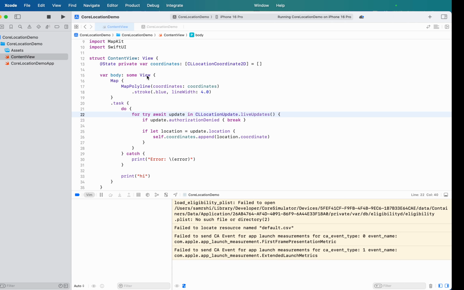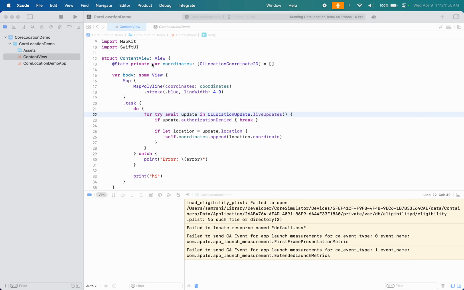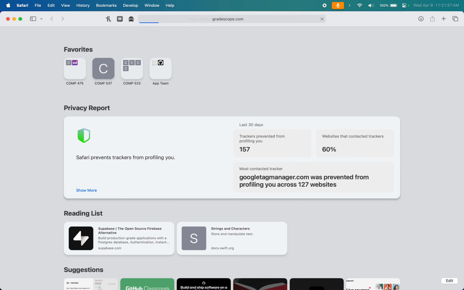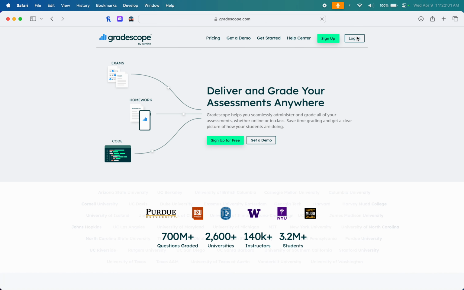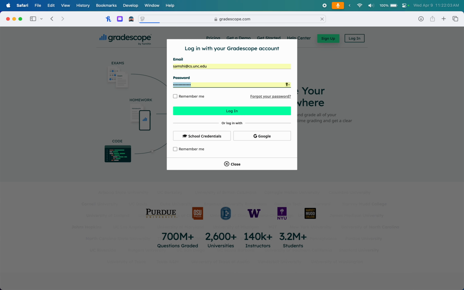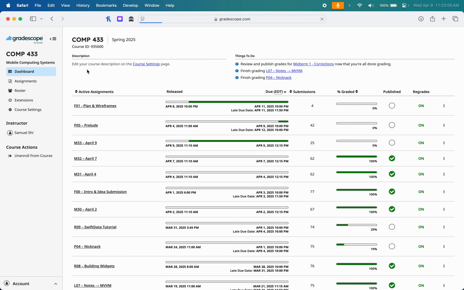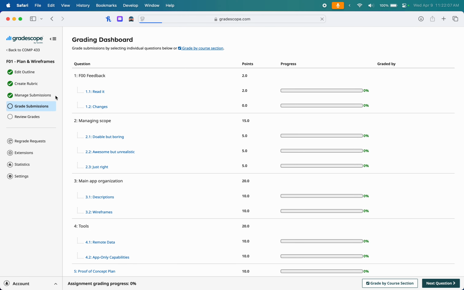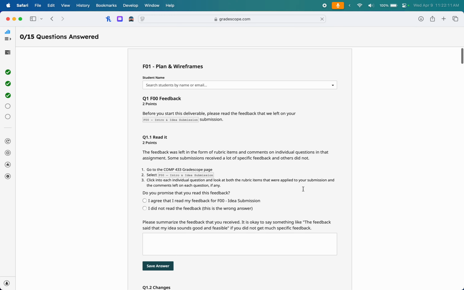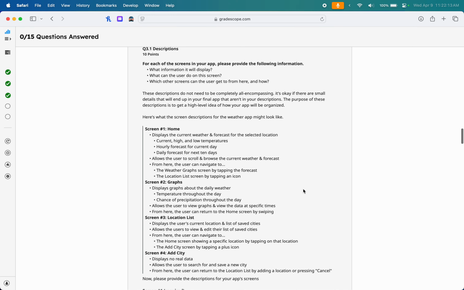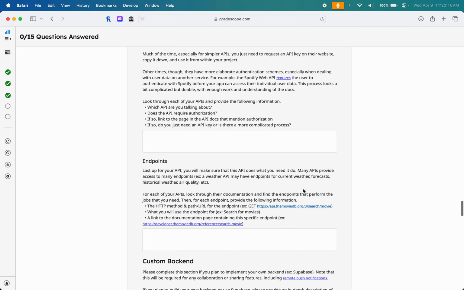I'm going to show you really quickly what you'll be taking a look at. So you'll open up the assignment, and it's a little long.